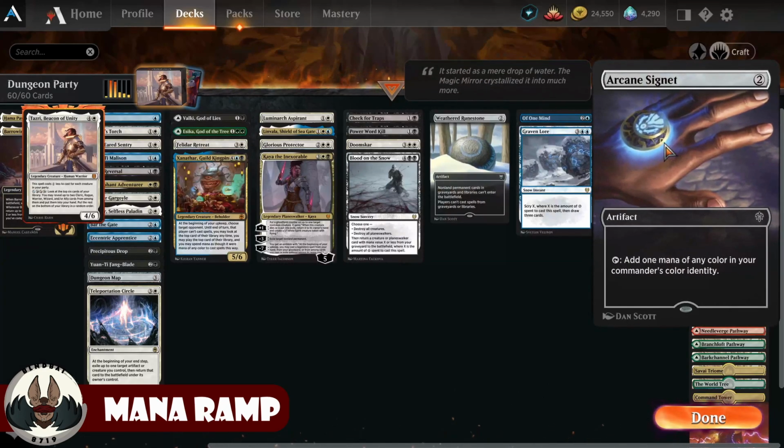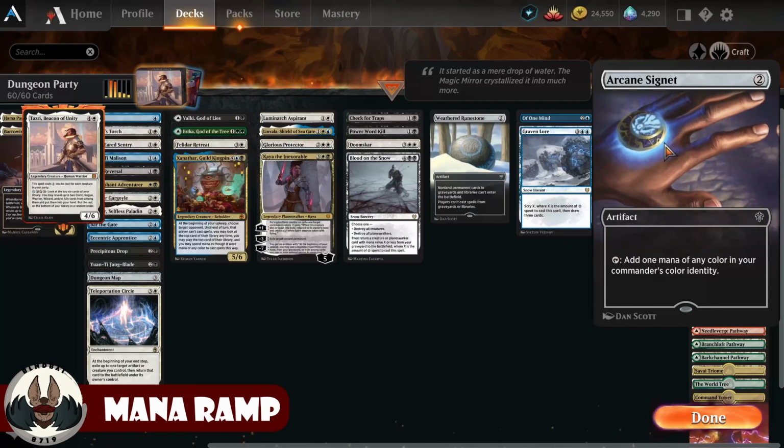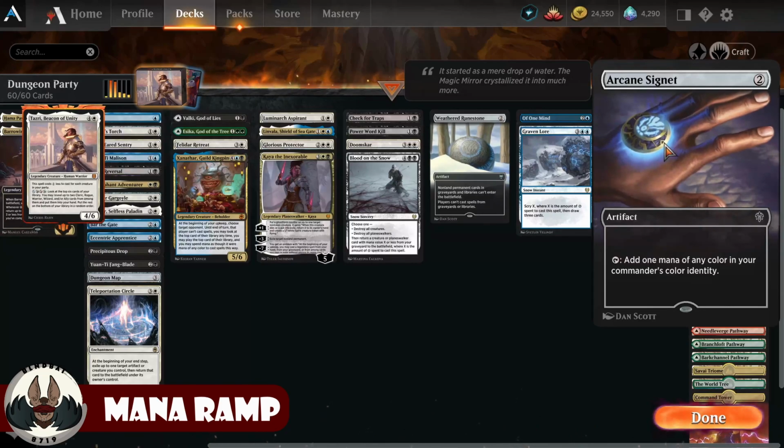Arcane Signet, I believe it was said by Marrow, or somebody from Wizards of the Coast, that Arcane Signet and Command Tower will still be available in Brawl, even despite them coming out during Eldraine. So that's why I'm including them, because I've read somewhere that it was confirmed that these will be available for us to use in Brawl. So that's why Arcane Signet and Command Tower are in the deck.